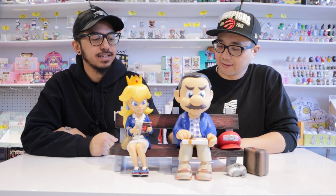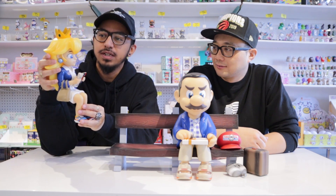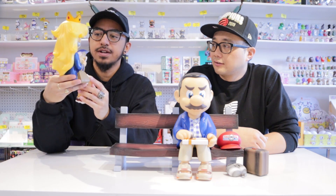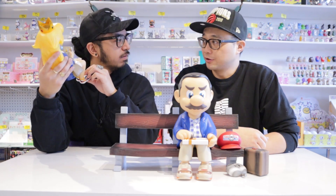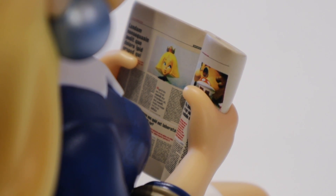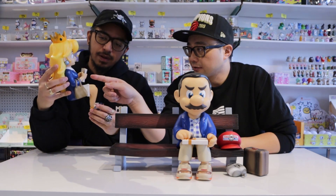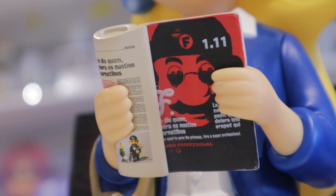Here is the Super Run Intersect Exclusive from Fool's Paradise — it's crazy. Let's point out some details. Starting with Peach: she's cool, she's got the shoes. The quality is great, the hair is beautiful — it's got a bit of glitter on it. They go really into detail with the magazine she's reading; it's actually not in English, it's like lorem ipsum — Latin placeholder text for ad geeks. There's actually like a full newspaper article with pictures and everything printed on there — it's like another close-up artist piece.